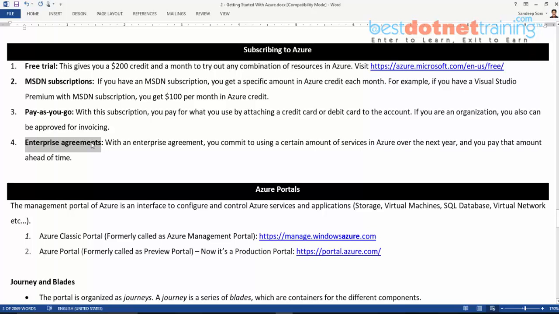Cost will be a little lower when compared to the pay as you go model. So commercially you might either go with pay as you go, or in a rare case somebody might go for an enterprise agreement with Microsoft. But in all cases, whether it is free, MSDN subscription, pay as you go or enterprise agreement, you need to have an Azure subscription on the Azure portals.